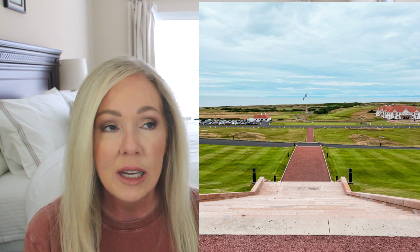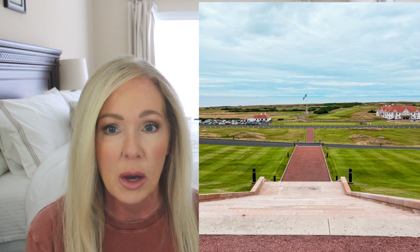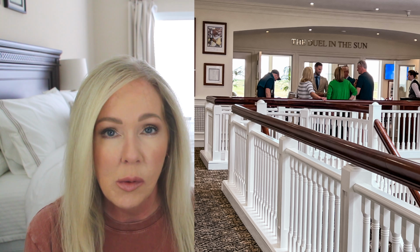It was a little overcast that day, so you probably didn't get quite the great views, but it was beautiful. We went all throughout the hotel. The staff was very nice. We did eat lunch there. We weren't sure if we were gonna have high tea in the main part of the hotel, but we decided to go over to the golf club across the street and have lunch there, because they have a great menu, and that way we knew we could go in the pro shop.